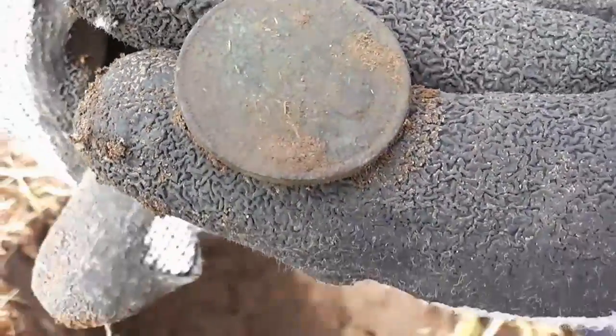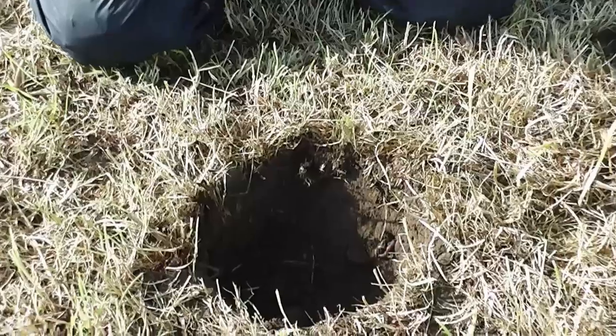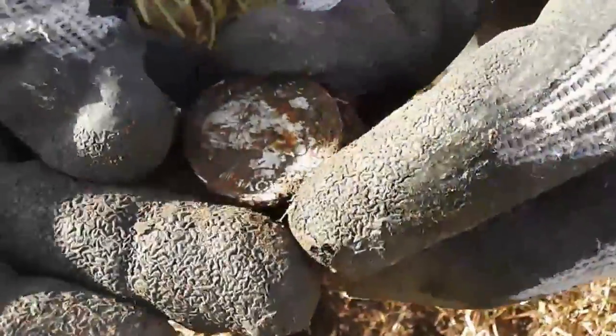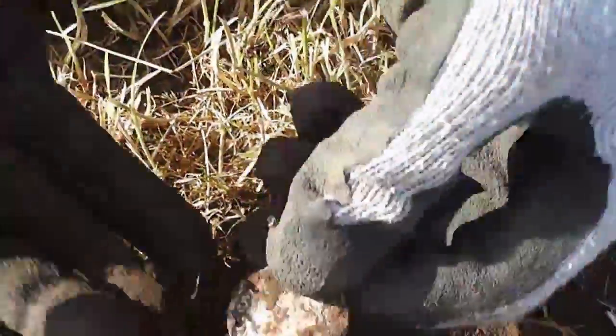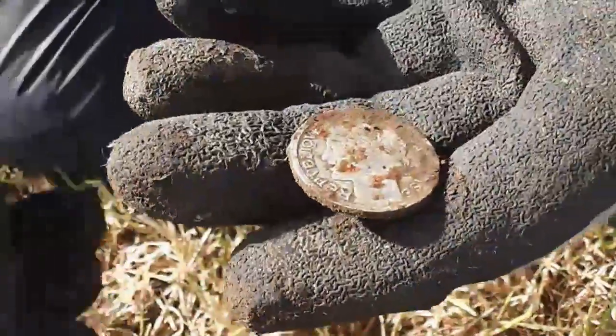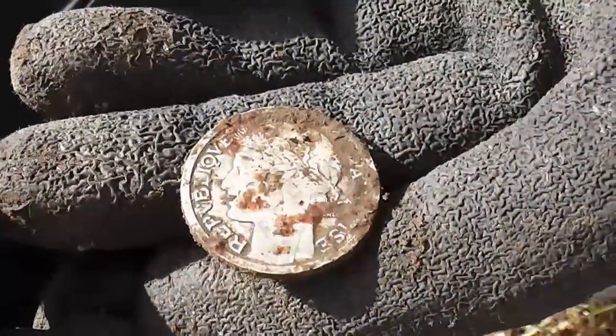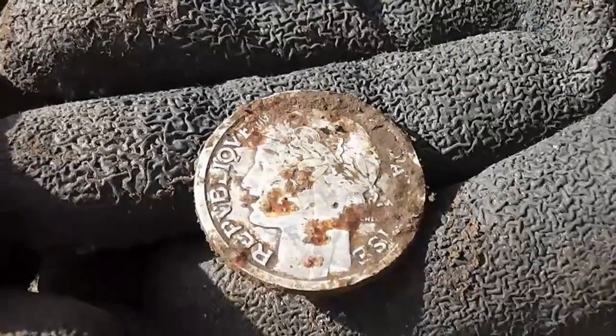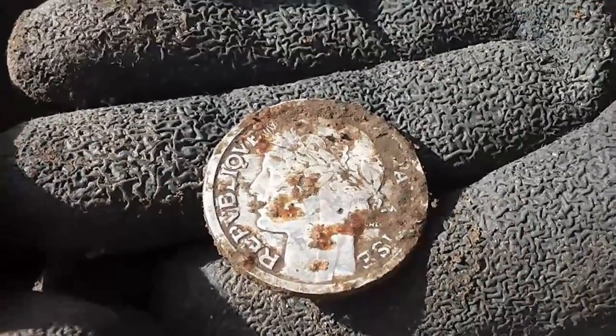Got another signal — it appears to be silver in the side. Pretty terrible pinpointing. It's aluminium — it's bloody French! Republic of France. How the hell has a bloody French metal coin got here in a Yorkshire field? I thought it was a George something at first, but it's not — it's a French Republic coin.